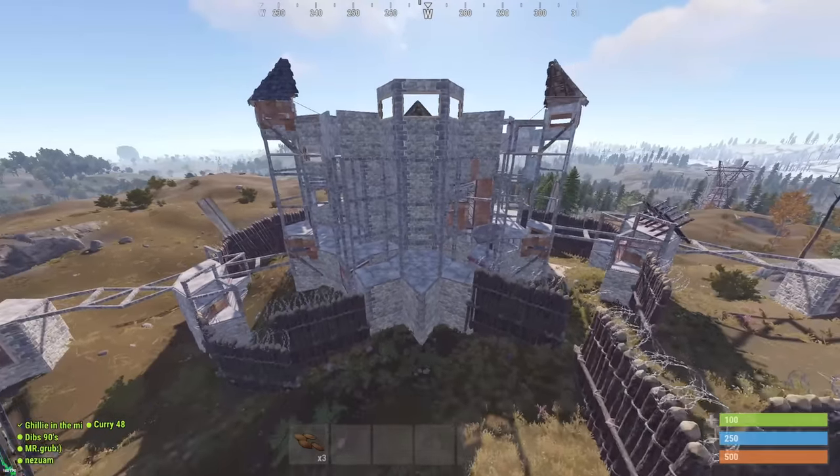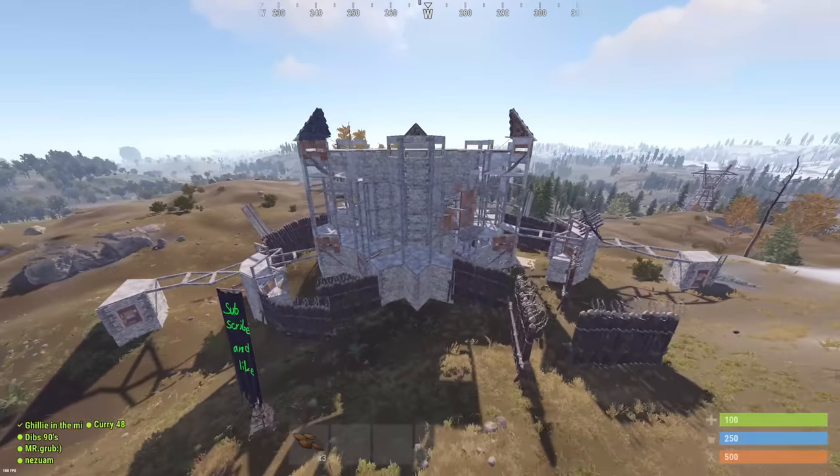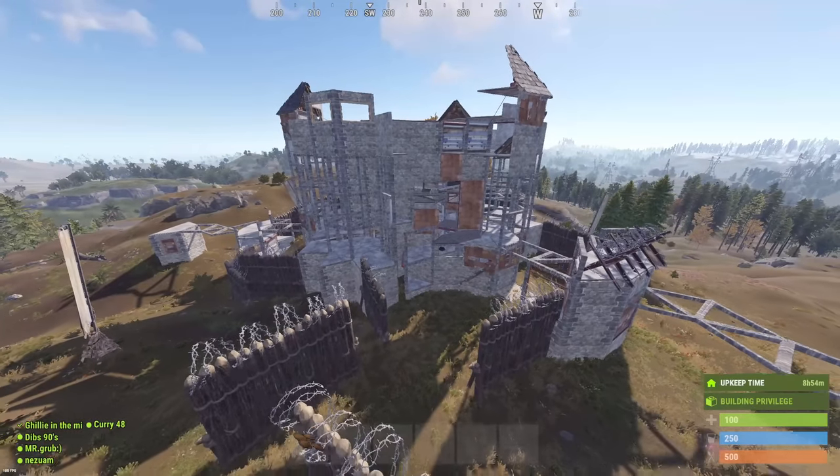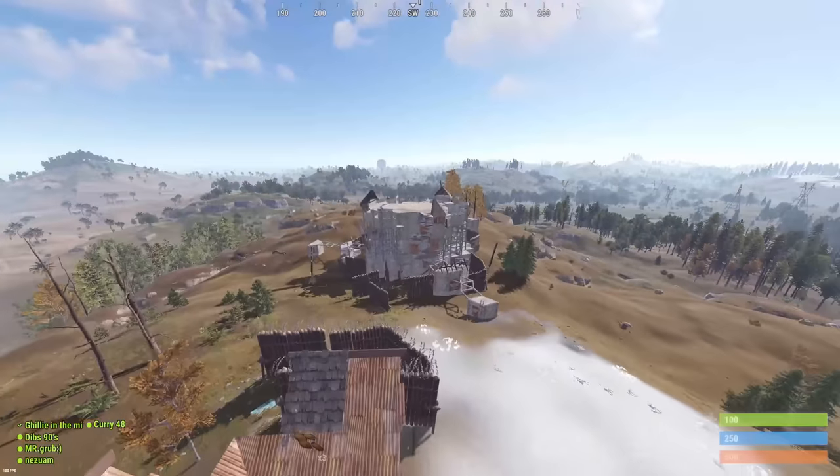But if you came at this base offline with 50 rockets, you'd 100% get basically all of the loot, I would say. Yeah, without someone sealing and putting walls back down and fighting you off. I think you guys did okay.